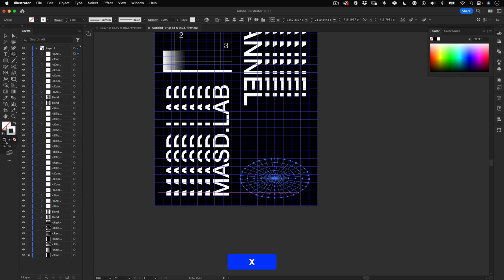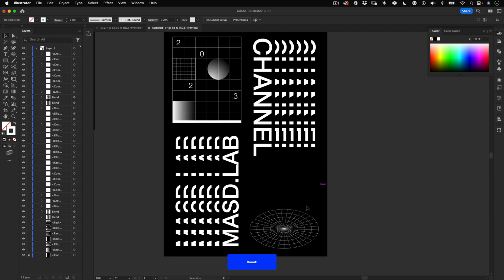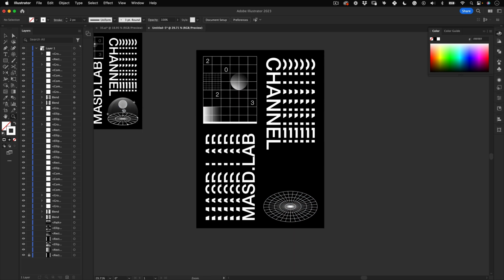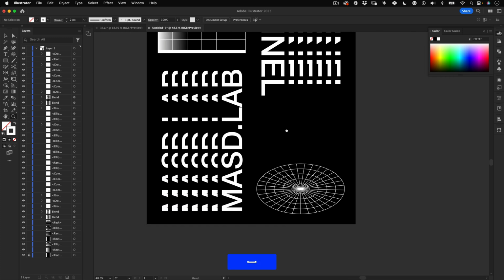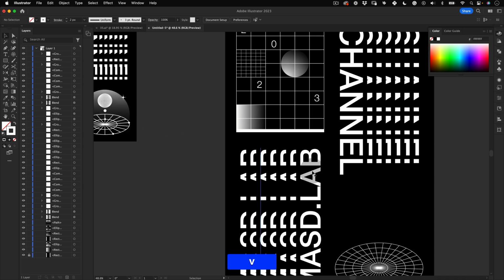I'm gonna make the stroke white so I can actually see it. I think the lines are a bit too thin, so we're gonna change the line weight to like 2 pixels. Nice. So we have a few other elements. We have a sphere and some blinks, like shiny things, and other basic circles. So let's just do this sphere here.